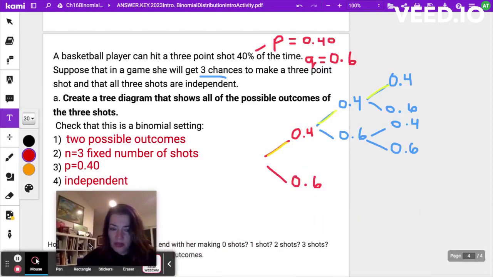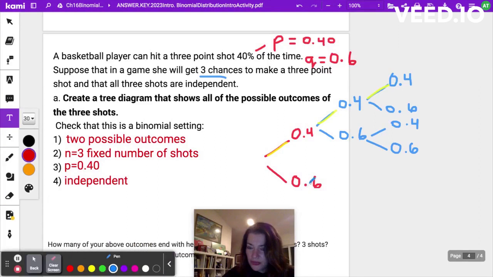Then there could be other possibilities, such as if she misses the first shot, she could take a second shot and she could make that shot, or she could miss the second shot. Now, pay attention to each time I create a branch, they are mutually exclusive. So for example, the first time she makes a shot, she could either make it or miss it. And if you see the 2 add up to 1 or 100%. The second shot, she either makes it or misses it.